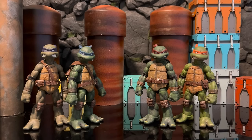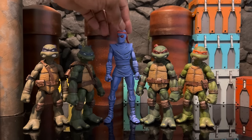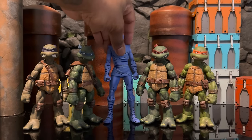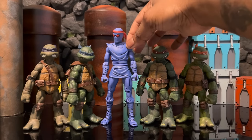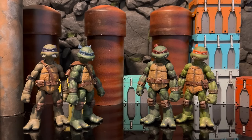Next up, we're going to do a NECA foot soldier, right? This is a human sized character. But yeah, you can see how he is fighting me on standing up. So let's go from this side. There we go. Looks pretty good. Then we're going to do Metalhead from Super 7.